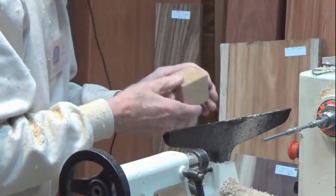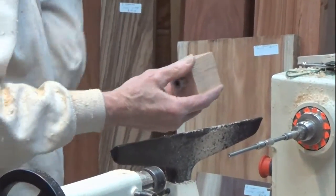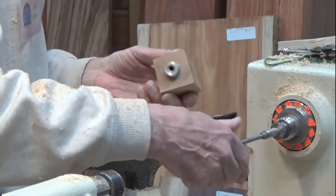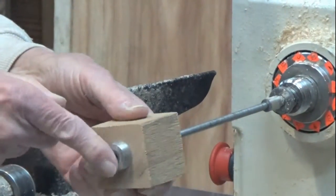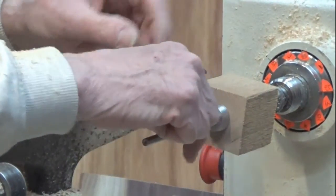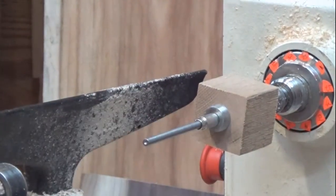And it's very important that this length is 2 3/16. And it has to be 2 3/16 exactly, otherwise the next part isn't going to work. And we'll put this mandrel on here. Oh, and I did forget to tell you about where that popped on.